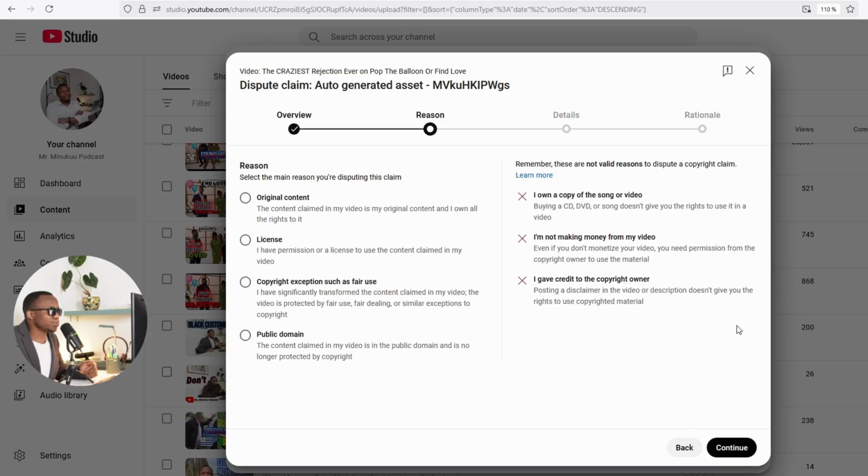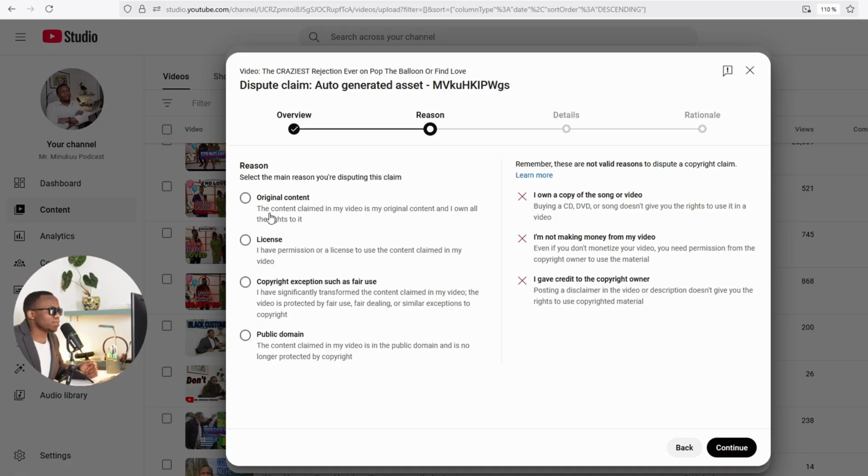Now, when I click on continue, you see here, what is the reason for your dispute. Okay, reason. Select the main reason you are disputing this claim. So for me, in my case, I reacted to somebody's video. So this is not about original content.